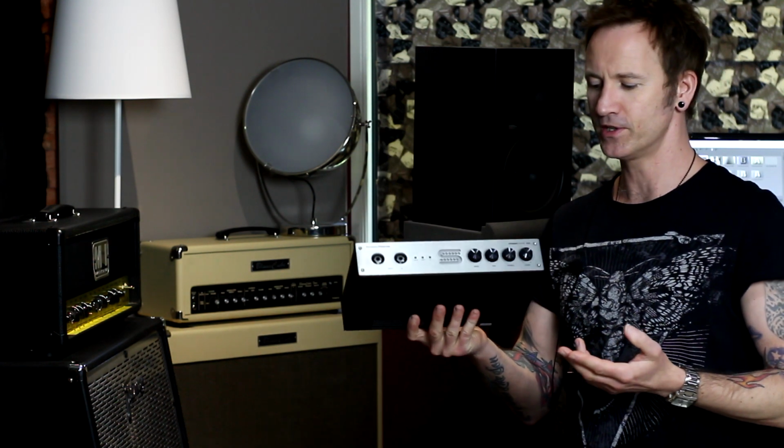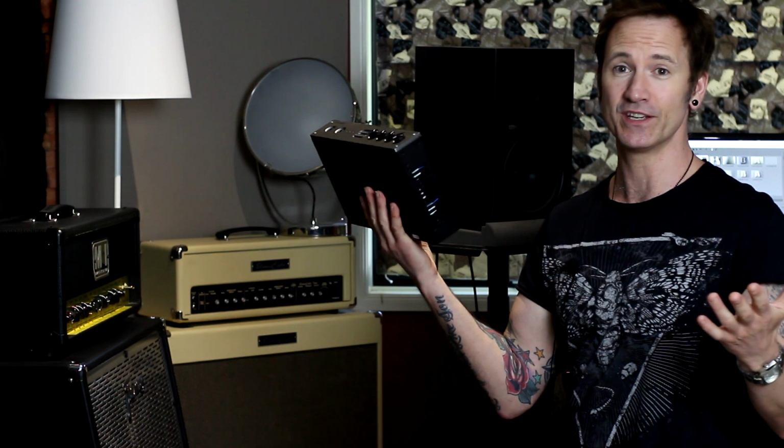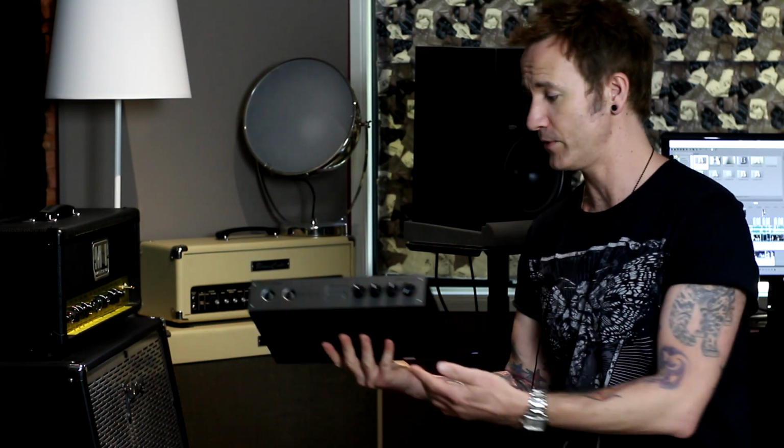So there it is, folks, the Seymour Duncan Powerstage 700 stereo amp. The more that I use this, the more I start concocting these ideas of my ultimate great, huge, awesome stereo guitar rig. Because before I couldn't even kind of conceptualize how you might put such a thing together.